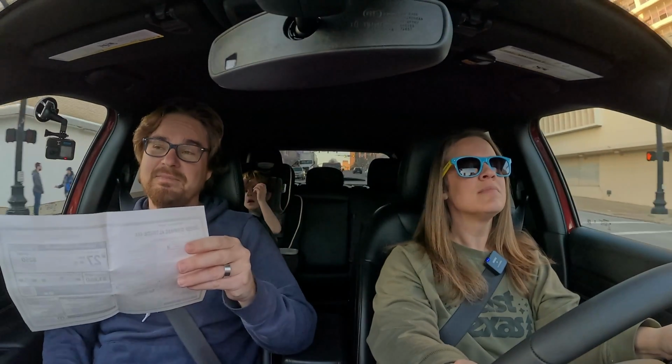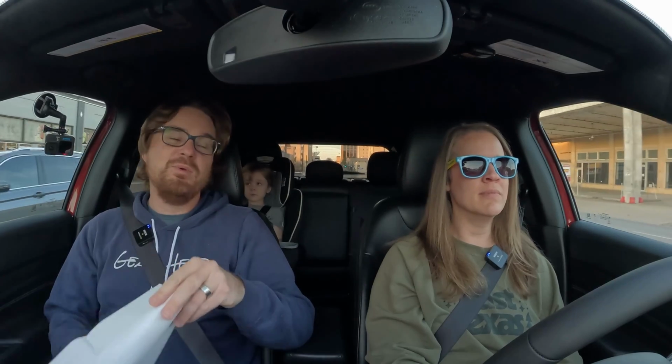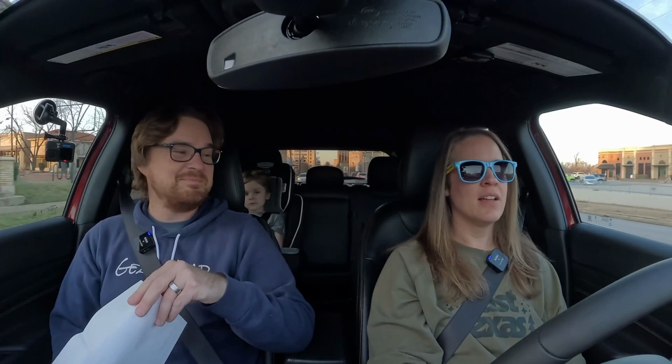Care to guess? Keeping in mind, this is a trim not offered in 2024 models, but has a comparable 2024 comparison, this being the Altitude 4x4. You can also get a Trailhawk version like you have in your Cherokee. I'm just muddying the waters and giving you time to think. I didn't need time to think. Okay, what do you got?